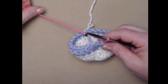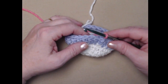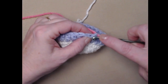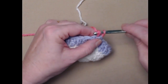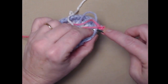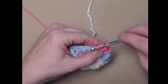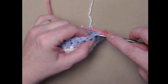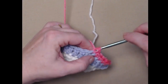Now for row 5, we're going to stitch 1 single crochet in each of the double crochets around. So we're going to go right in this first stitch, and then we'll stitch a single crochet in each of the 25 double crochets around. And this is laying the row, the foundation row.